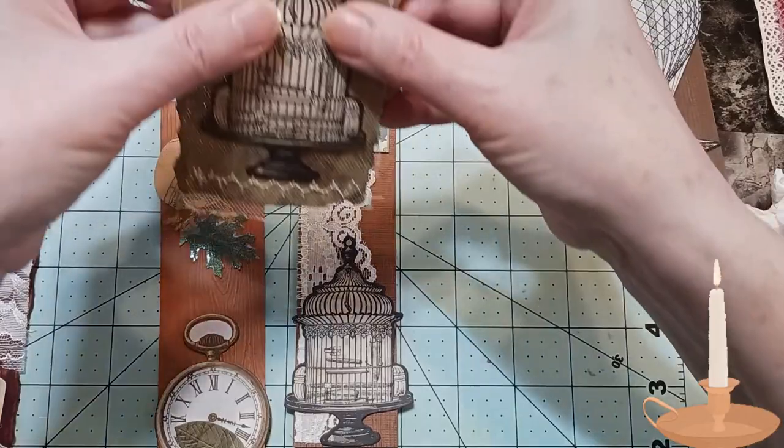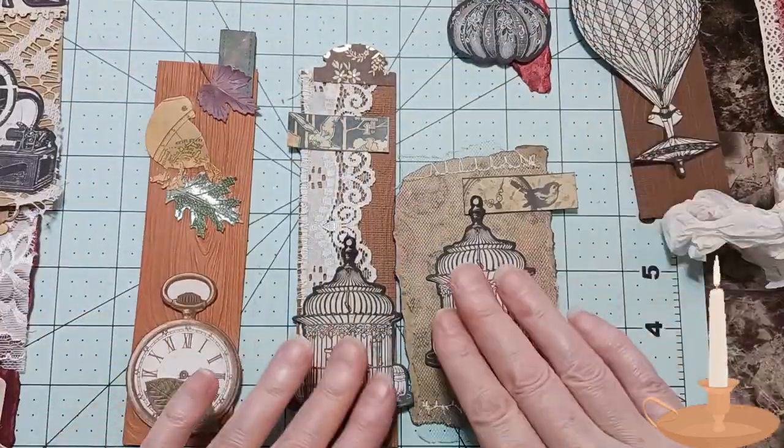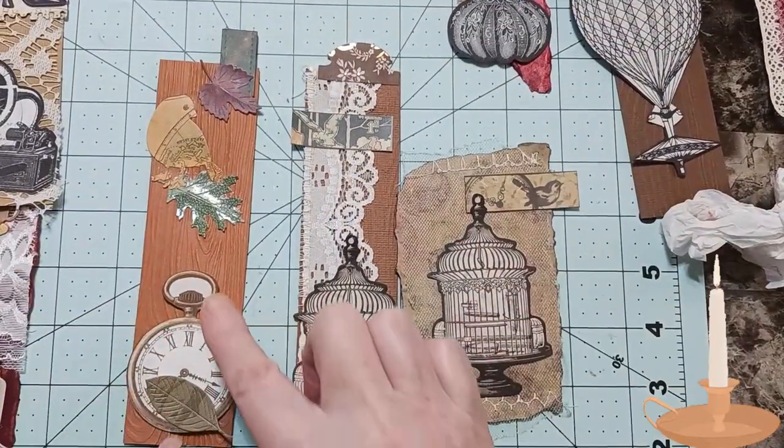Hey beautiful beings, before I glue down the clock, I want to add some chains to the bird cages and then a piece of fabric to the clock.